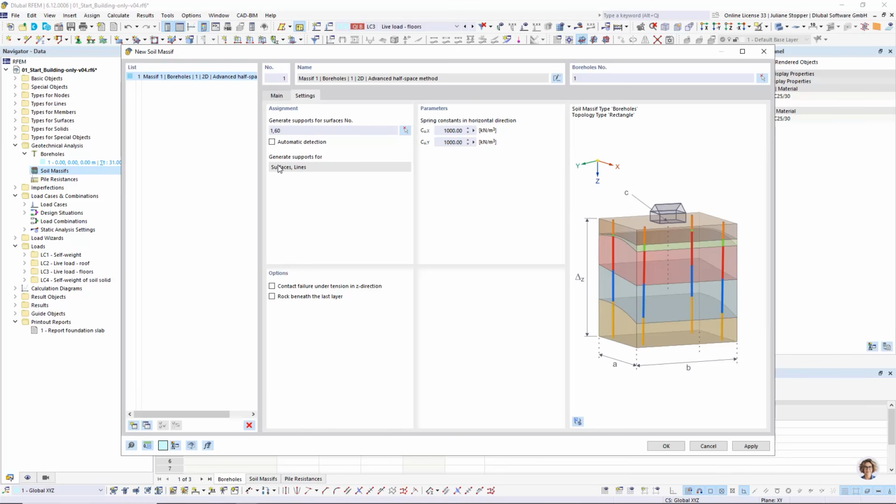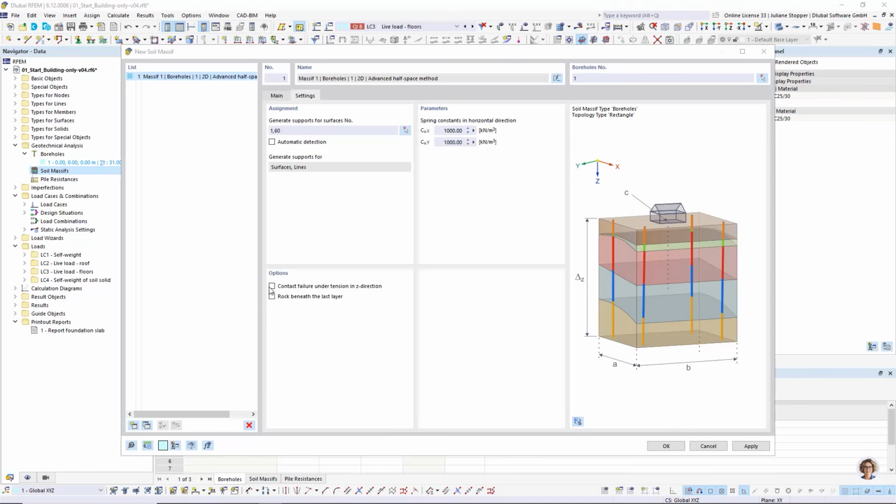We will generate the surface support, and we will also have a line support to consider the soil next to the slab, the support by the surrounding soil and also the shape of subsidence. We will have a look at this later. Here we can find further options.